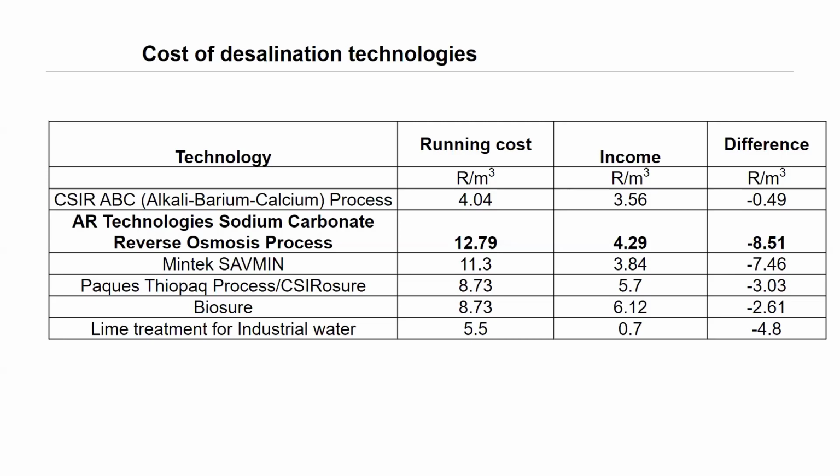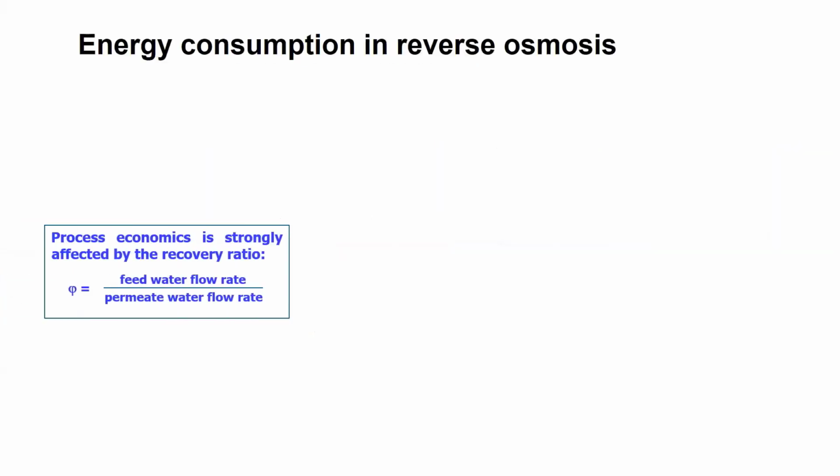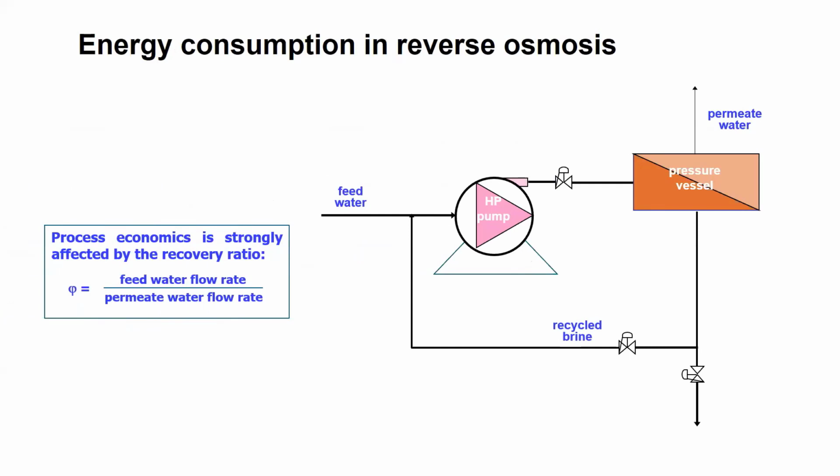So my thinking, and that's what I wanted to share with the audience this morning, is that there is opportunity to improve on the overall cost of the RO process, as it has shown potential in terms of water recovery. And it has been, at this point, one of the most sustainable technologies, or success stories, in terms of recovering acid mine drainage and providing solutions to some of the municipalities which are stressed in terms of water. So we could do, as Prof. Majosi said this morning, look at process integration.